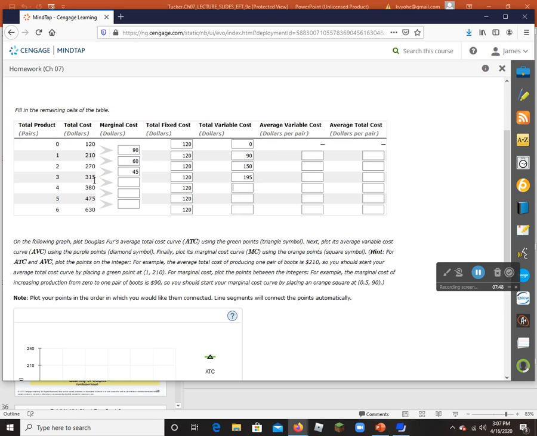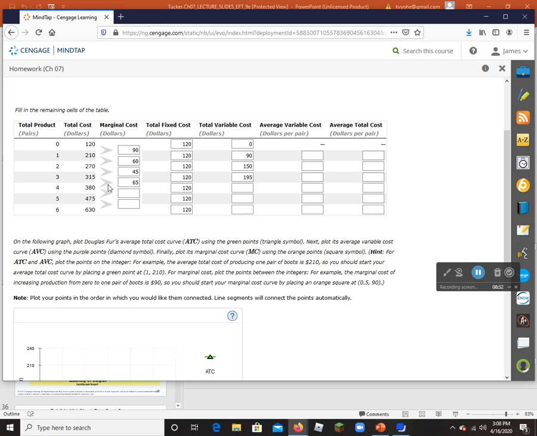To go from 3 to 4, the difference here is $65. You can see here that marginal cost is starting to go up. And when we graph this, marginal cost will be sort of a slanted J. They'll decrease, reach a point. Now the point where they reach this bottom, lowest part, and then it'll curve up like a big J, is where the law of diminishing returns kicks in, which we talked about earlier. So it'll kick in somewhere here between 3 and 4 units of output. So using 4 units of output, remember we graph that on the half, that's 4, even though it's in the 3.5 position.